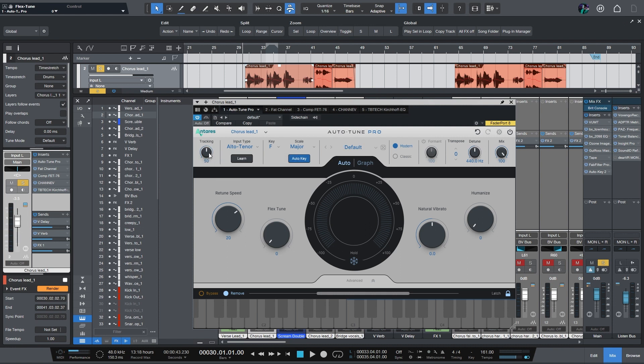Tracking — make it lower if it's a more isolated signal, and make it higher if it is a noisier signal. So if there's like drums in the background, 50 usually does the trick. You can also change the input type — Alto, Tenor — that probably works for his voice in this particular chorus where he's kind of belting. Classic removes the Flex Tune, which makes it sound more like Kanye. Modern is if you want it to be more transparent. You can control formants, which is cool. There's Mix, which you could use to get sort of a chorus effect.